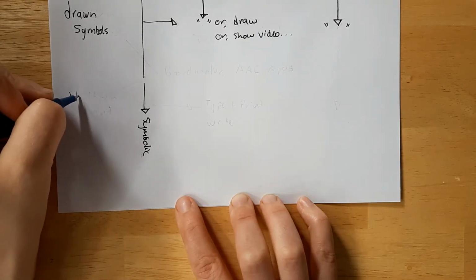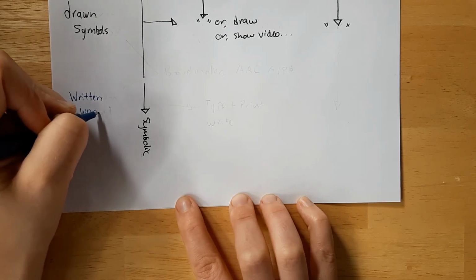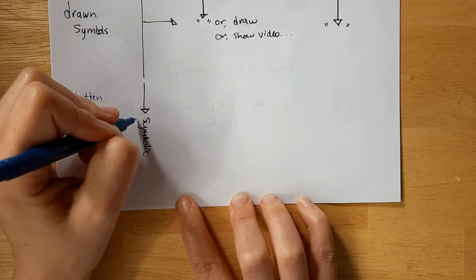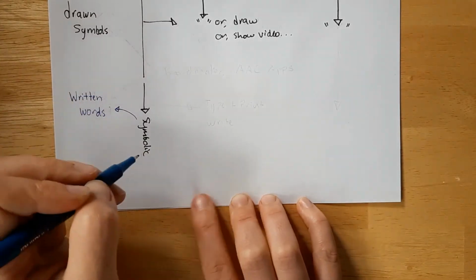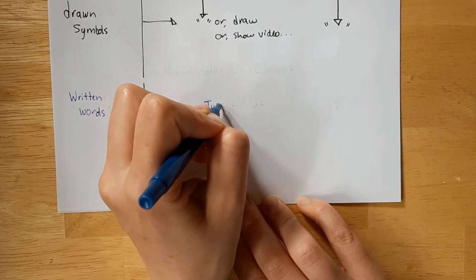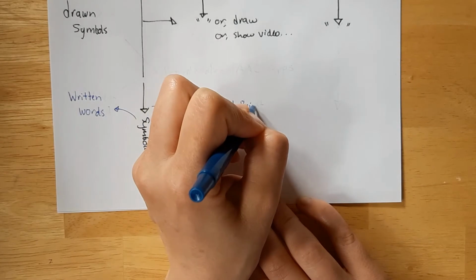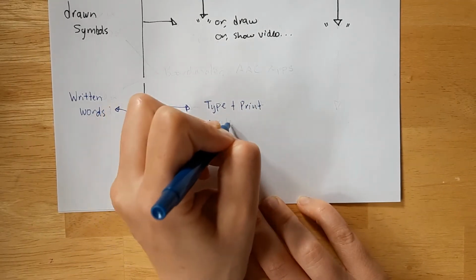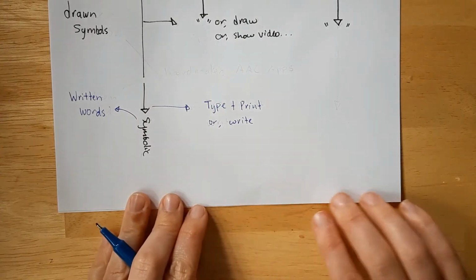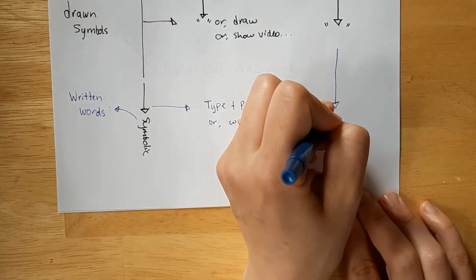The last type of visual we will discuss is also the most symbolic, and that is written words. That's what most adults use as their functional visuals to help them remember things, such as to-do lists, etc. So you could either type and print this kind of visual, or you could write it out on the spot. Of course, this kind of visual requires that your student knows how to read. That's the important piece there. The application or the way to use this kind of visual is the same. You're going to write out your keywords.